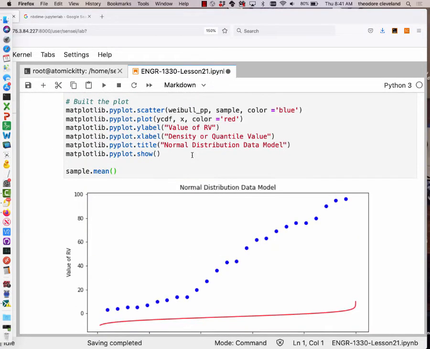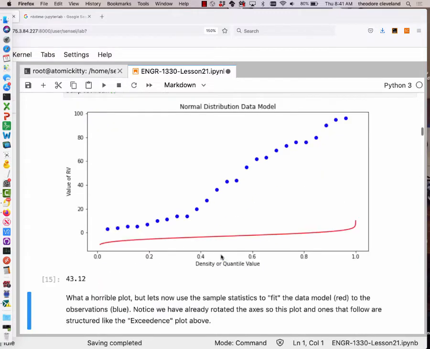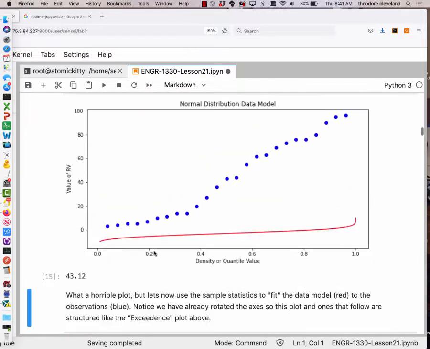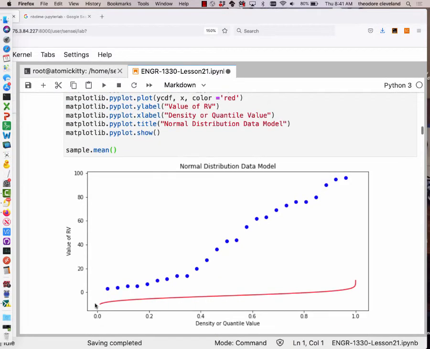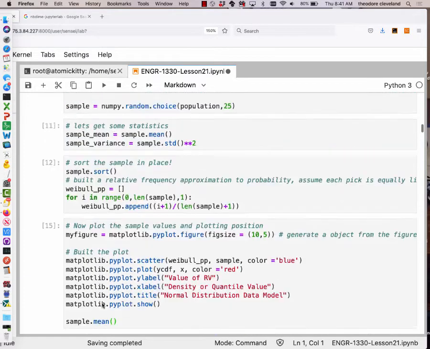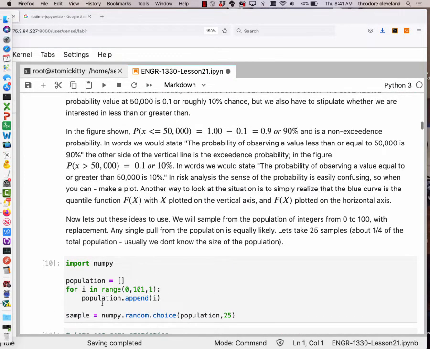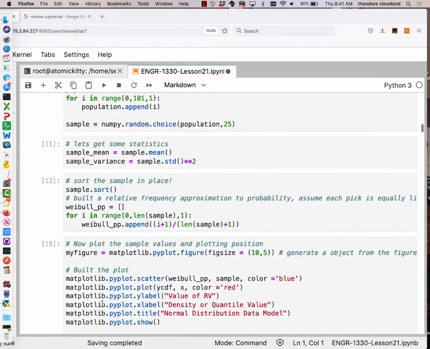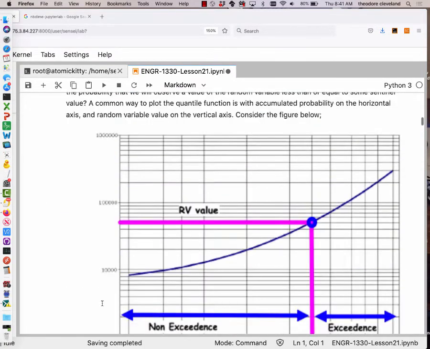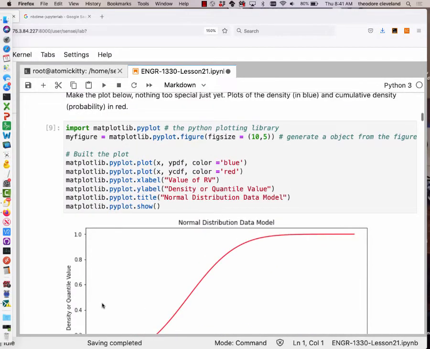So that's from our empirical distribution. We can estimate means, and we could probably come up with a standard deviation. We're not going to do that. Since our goal is to make our red curve go through our blue dots, we probably need to adjust our red curve a little bit. Let's see where the red curve came from. YCDF. So our red curve is still way back here.